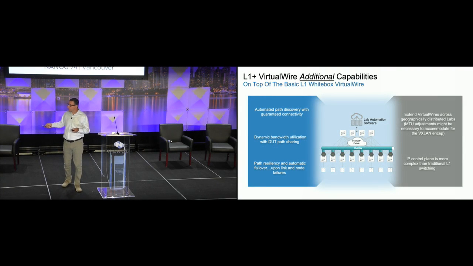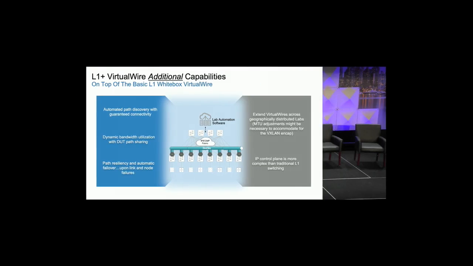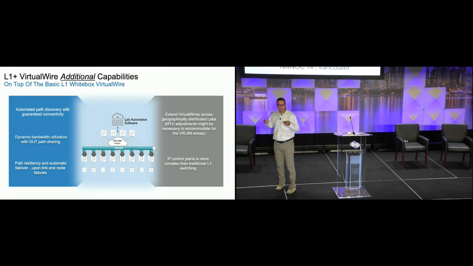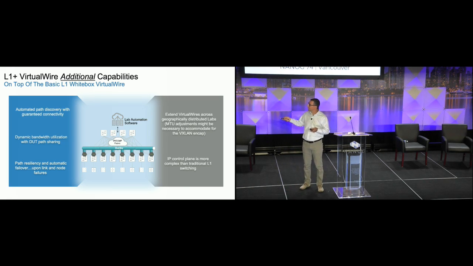So, in this second scenario, what you get on top of everything I discussed before are 3 or 4 interesting properties. Number one, and I will show you what I mean by that, you have the ability to have guaranteed path automatic discovery between any two DUTs. In a traditional circuit switch environment, even if you provision a fabric with non-blocking bandwidth, I will show you that you can end up in situations where you do not have the guaranteed ability to discover a path between any two DUTs, which is very disruptive.